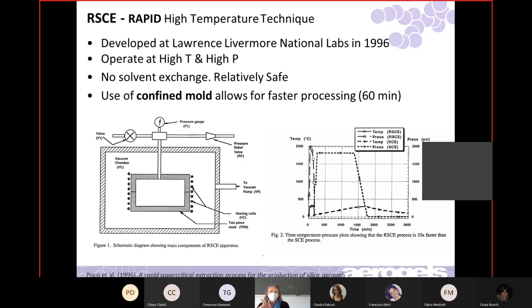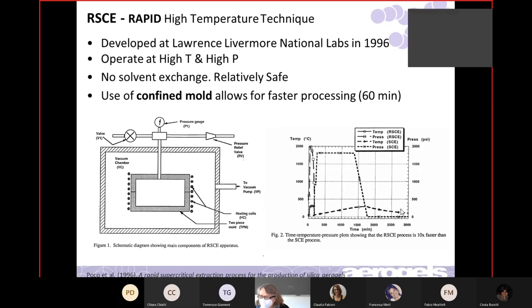And as they heat it, and it's a little hard to see, this is temperature versus time. Temperature here, pressure over here in English units of pounds per square inch. An atmosphere would be down here. So they heat it. What's going on here is their heating pattern, the temperature versus time.